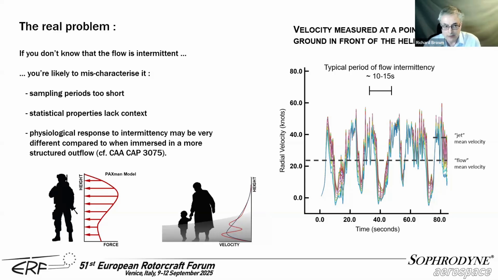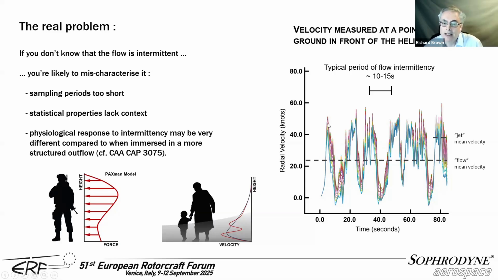particular outwash situation? And this is a particular velocity sample that we might measure over the period of something like 80 seconds. So this is the radial velocity outwards at some particular position out in front of the helicopter as measured over a period of time. And you can see that the velocity doesn't really have a well-established mean, in that if I were to take the algebraic mean of all the velocities that I measure, I seldom have a flow which has actually got that mean velocity. The flow has a lot more structure.